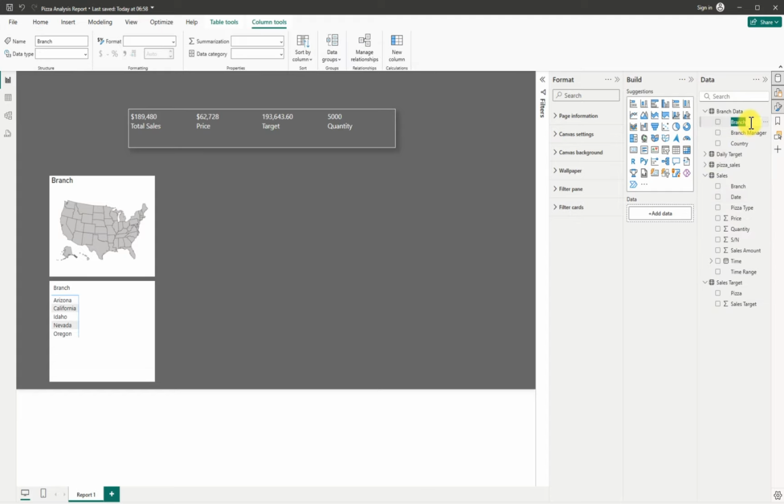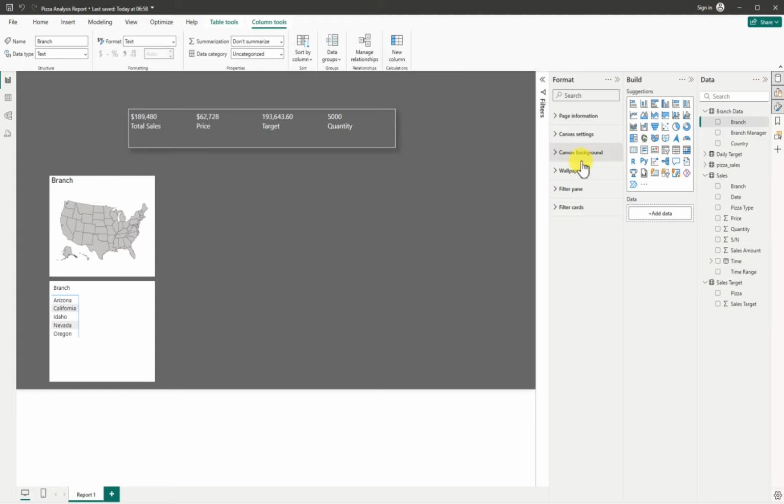So it is going to be state. For clarification, so we are making it a state. Or should we leave it as branch? So Arizona, let's leave it as branch. So branch, so we know that this is where it comes from.